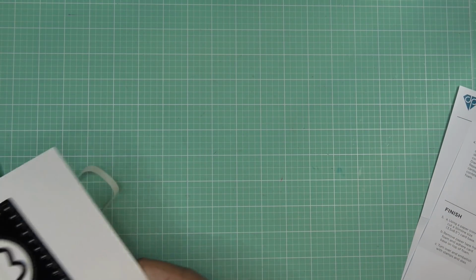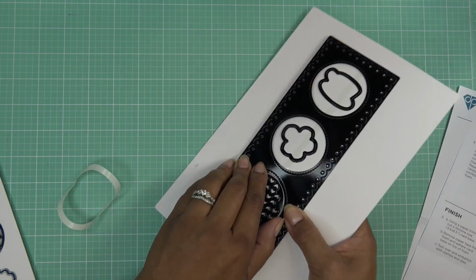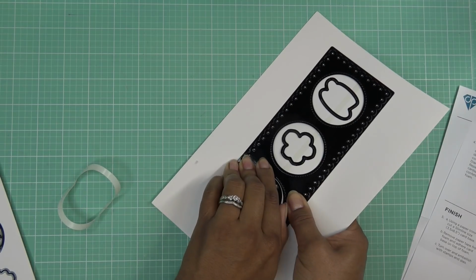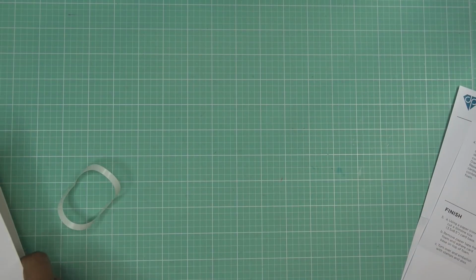So step 4 is just cutting your confetti, and then step 5 is finishing it up as far as assembling it, and then of course you're going to decorate the top however you like.